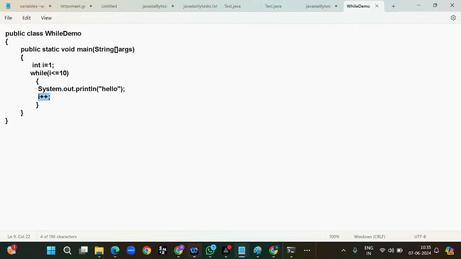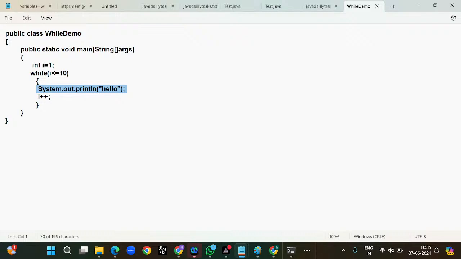Again I is holding 7, less than or equal to 10, this statement will print and I++. Now I is holding 8, and 8 is less than or equal to 10, again this statement will print and I++. Now I is holding 9, less than or equal to 10, and this statement will print, I++.